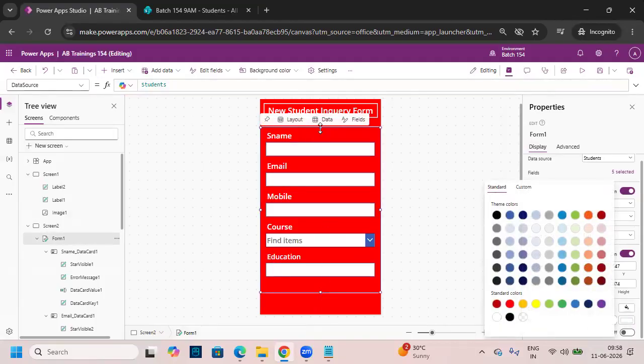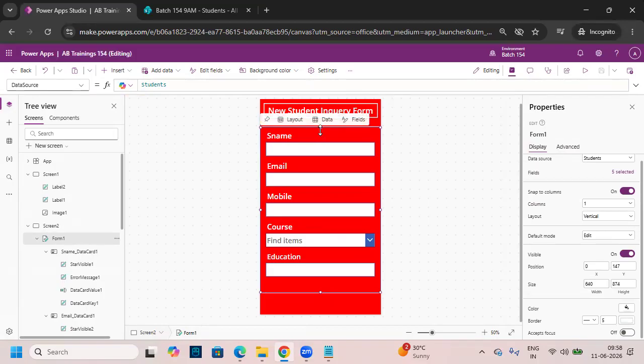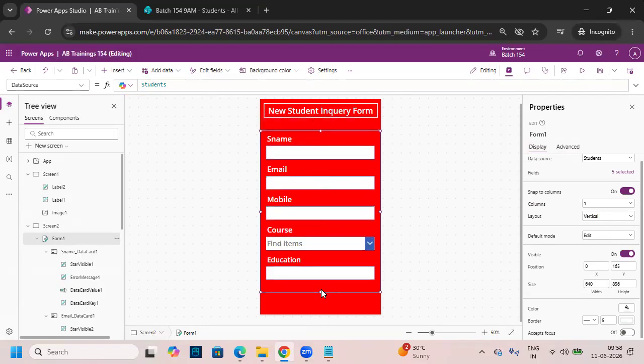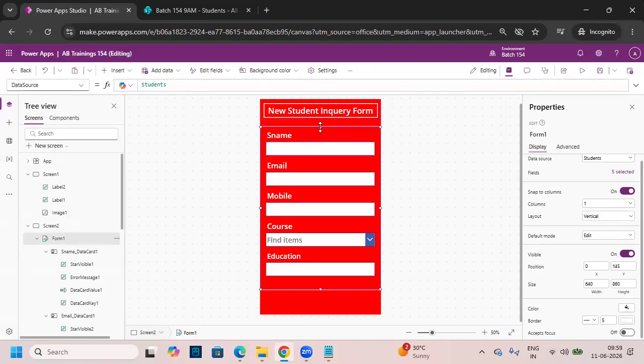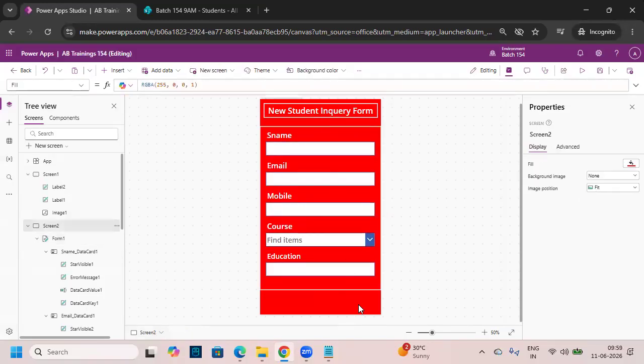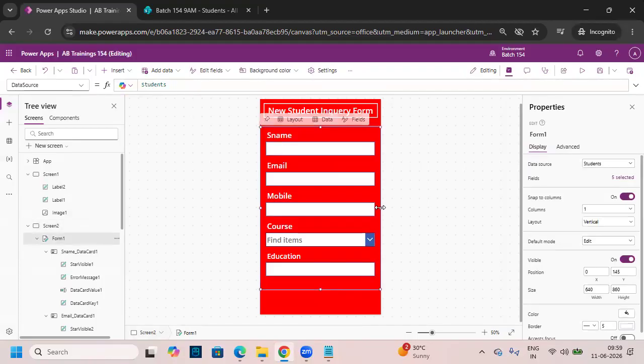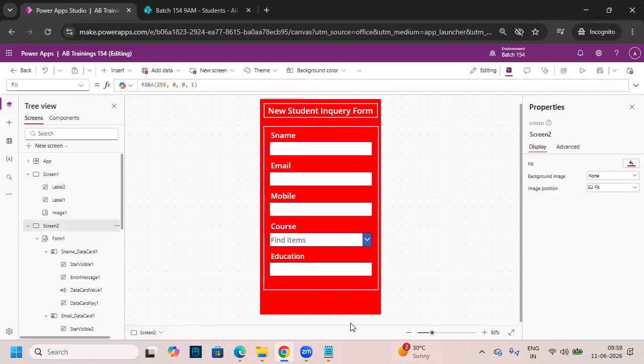Right, okay. So this is the form I'm adding. Now after adding the form, we'll enter the data. Once after entering the data, I want to submit the data, right? So to submit the data, I want to keep a button here called submit button. So let me add the button here. I want to add one button.